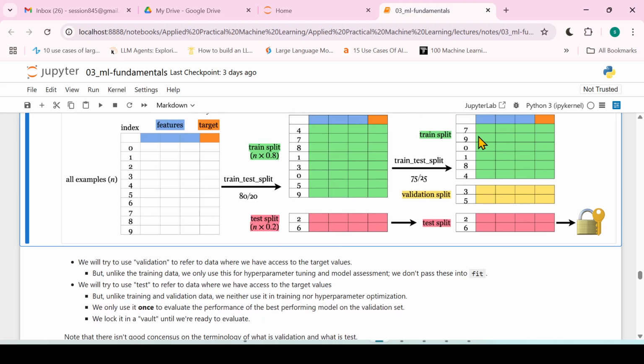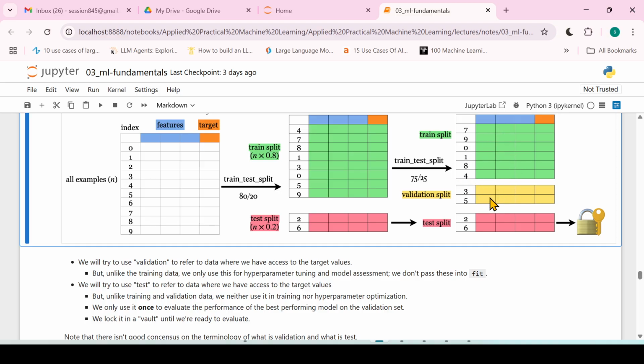So here, the training data will be used to train the model, and the validation data will be used to tune the model. When I say tuning the model, that means we want to make a model which works as great on both the training and the validation data. Let's say your model is working 95% on the training data, that should also work 95% on the validation data. If you do not achieve it, we'll change the model, right? Changing the model means we'll tune the model or use a different algorithm, right?